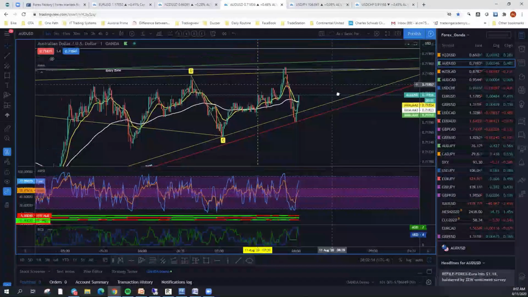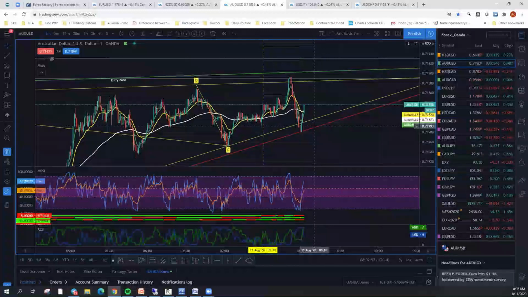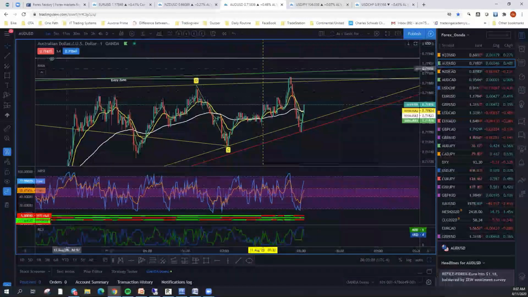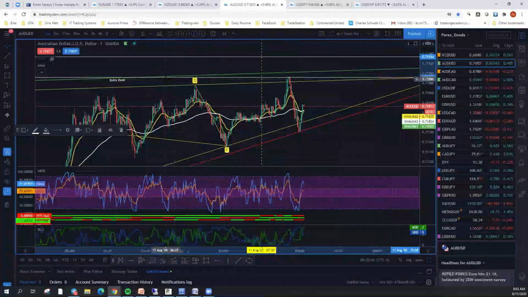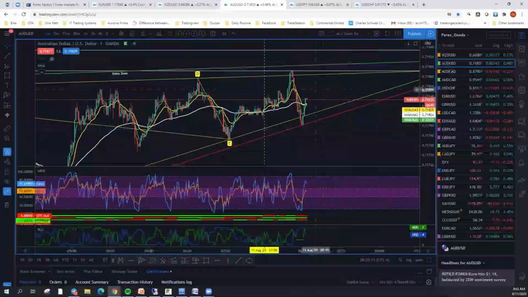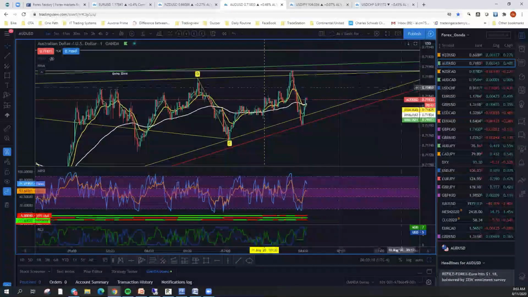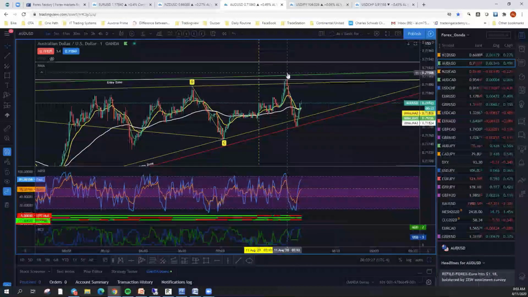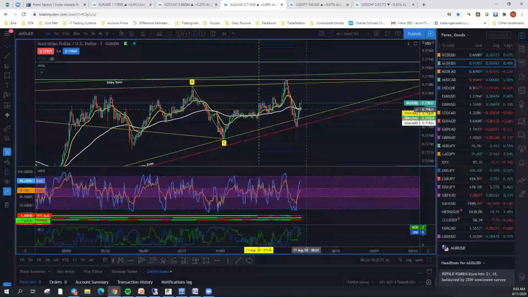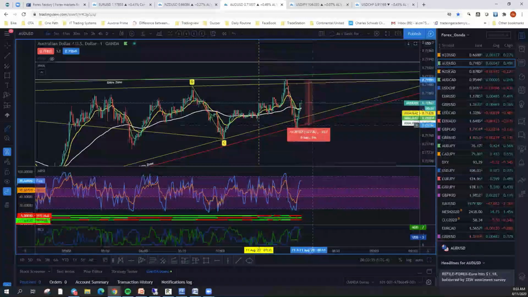One thing I wanted you to take notice of is that when I drew this white box area up here, I was looking at this as being a trap, and it pretty much did just that. It came up past the D, closed above it, went right up into this trap area, and then it decided to fall back down again. So right now it's still trading inside the wedge zone, and it's still anybody's guess which way it's going to go. It did a little whipsaw right up into that area, came right down, whipsawed into here, and right now it's trading inside a range of about 10 pips.